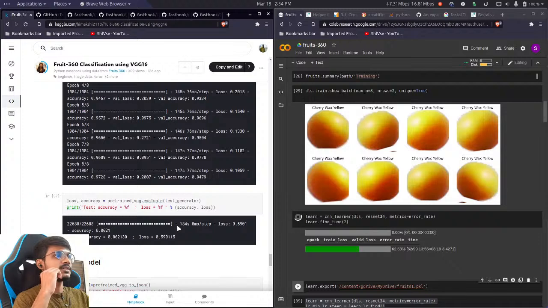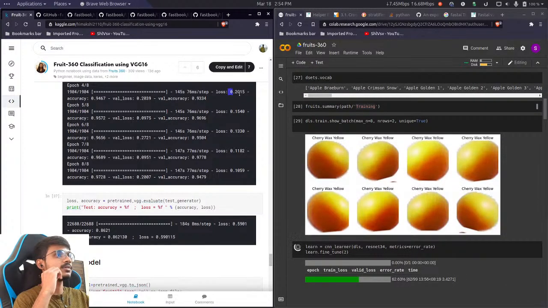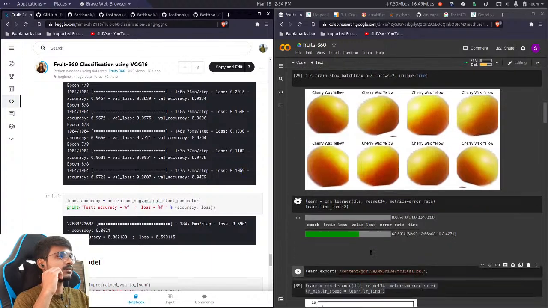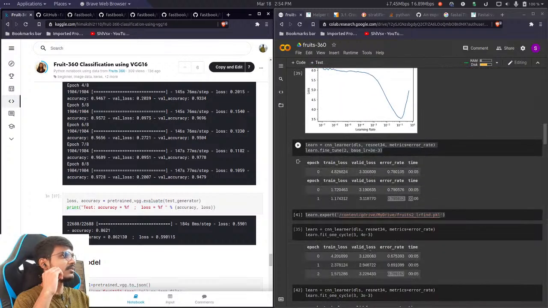Don't exactly know how to compare this with our model. So this is the loss, this is getting 0.1 point, which is much better than ours. 0.97, that means almost 97% accuracy.